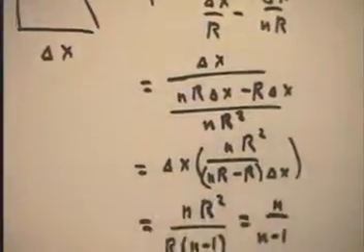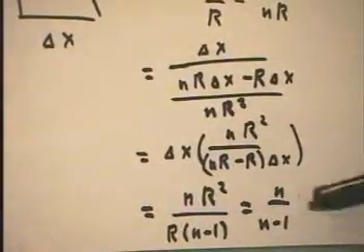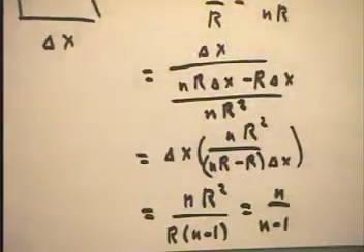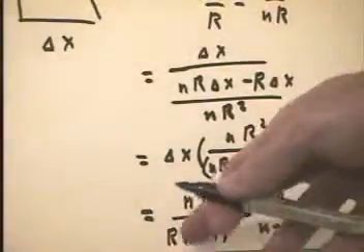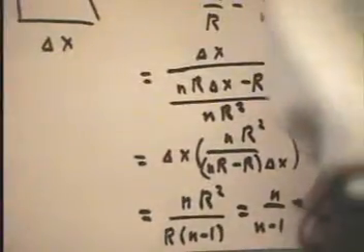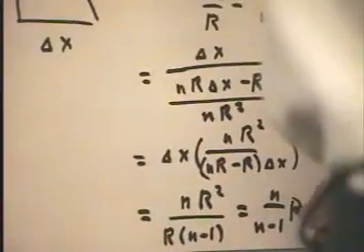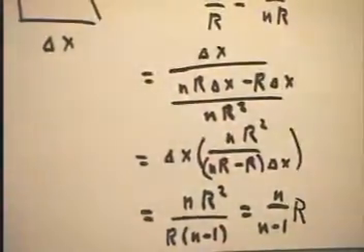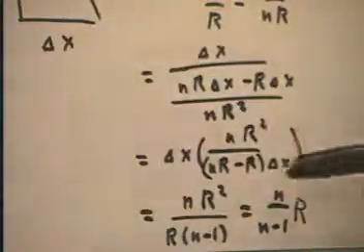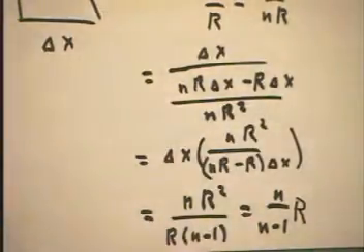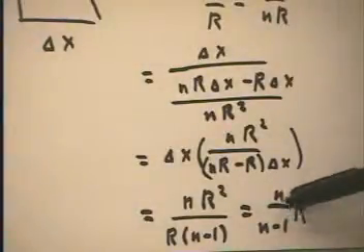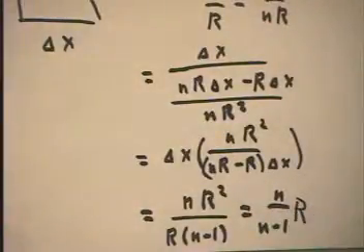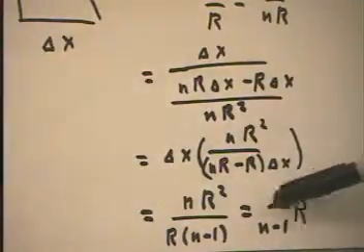Multiplying by the reciprocal and then dividing through by the r, we see that the focal distance is n over n minus 1, and it seems like I've made up for having an extra r here. If I divide r into r squared, I do get r, so I'm going to have an r down here. Okay, so it's going to be n over n minus 1 times r. Now before we saw that we got 4r when n was 1.33. Well, 1.33 over 1.33 minus 1 is 1.33 over 0.33, which is very close to 4.